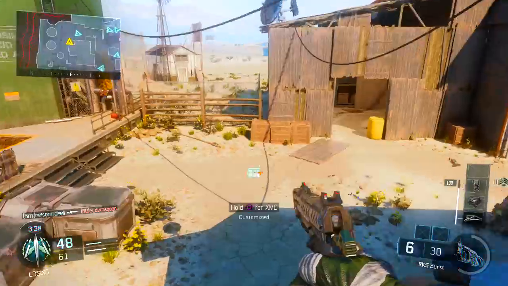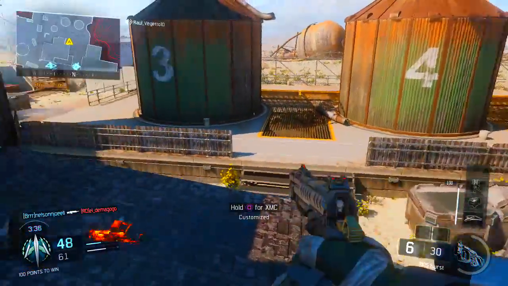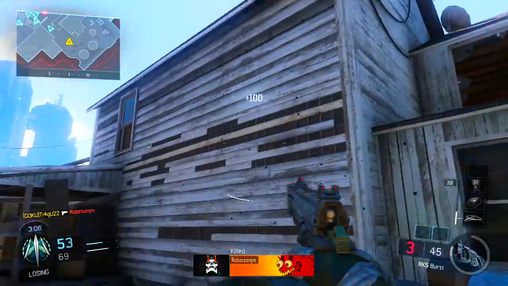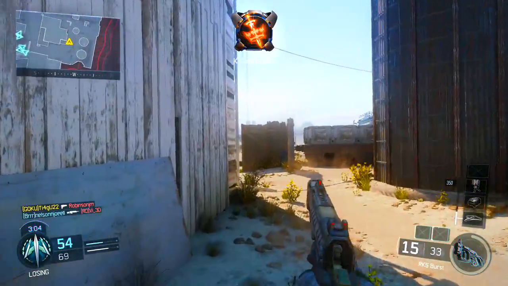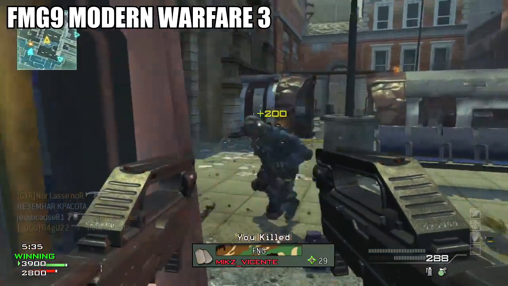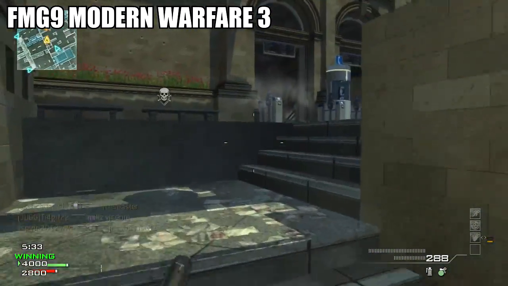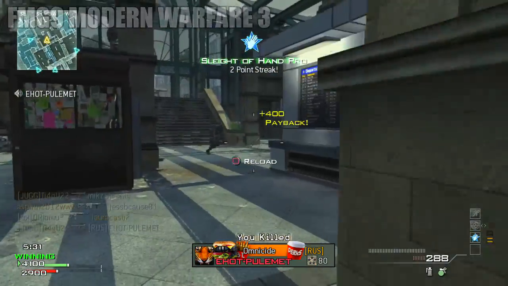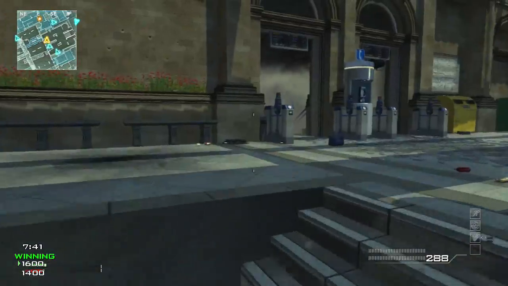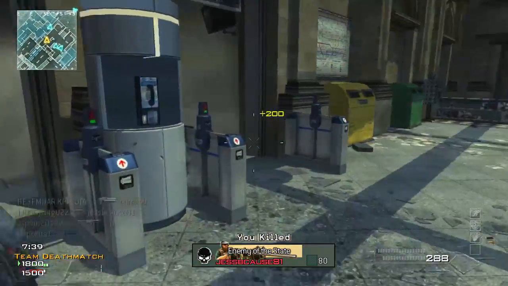And then we have at the number 5 position, and ladies and gentlemen, now we are about to meet the big boys, the godly machine pistols. At the number 5 position, we have the FMG9s from MW3. I know a lot of you guys would most likely put this gun at a higher position, but there are definitely better machine pistols in the Call of Duty games, trust me.